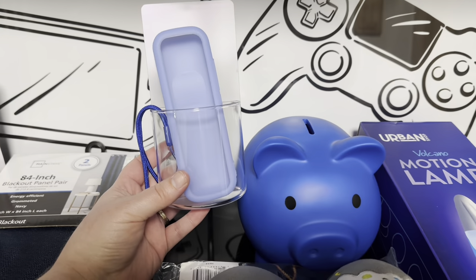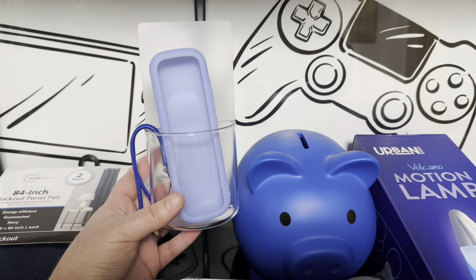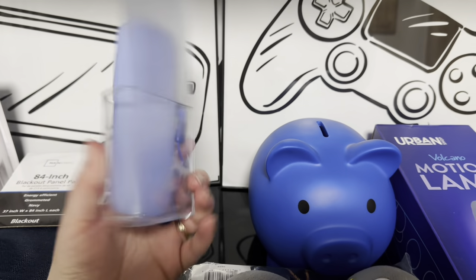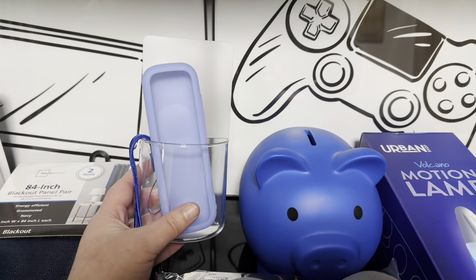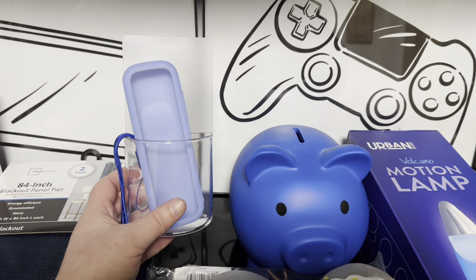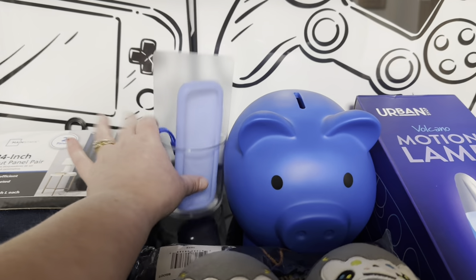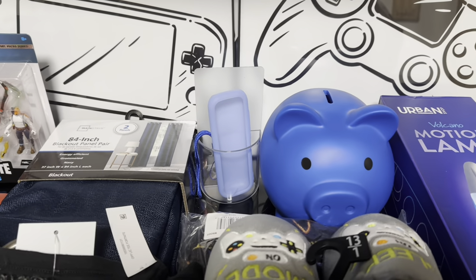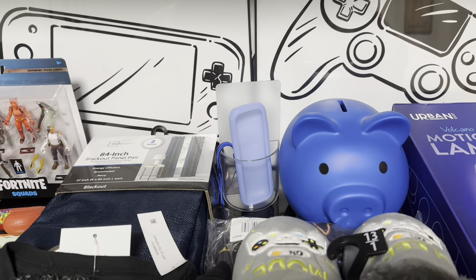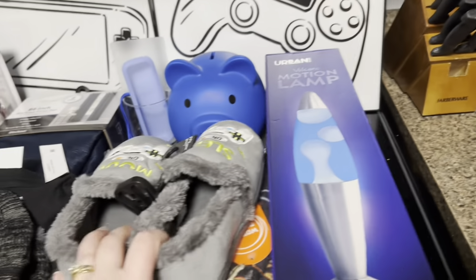Both of my kids are always losing their Roku remotes, so I found these on Amazon — it was a two-pack. The idea is you put the Roku remote inside this case, which has a little string, and the case sticks to the wall. I'm going to have them stick it underneath their light switches. If they can't find their remote after that, that's not my problem — we fight about it all the time so hopefully this is the solution.